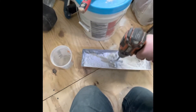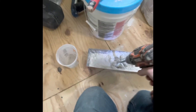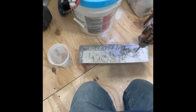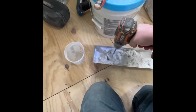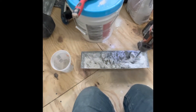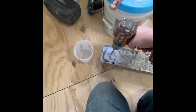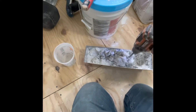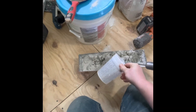Once I get it mixed and going it kind of slows down in speed. I put a little too much in, but anyway, this thing is worth every penny. If you've mixed fast-set mud before, you know how long it takes to get a good mix, but with this a couple of minutes and it'll be perfect — like it was pre-mixed in a bucket. This is definitely the way to go.